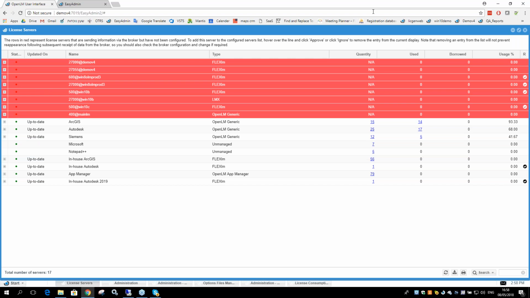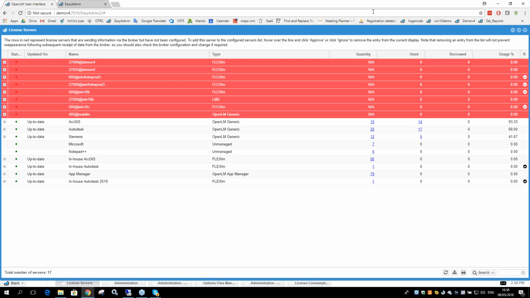So how does it work? The Reporting Hub is mainly a data engine that gets data from the OpenLM database and deposits it in a reporting database. And that reporting database can be read by any BI tool.